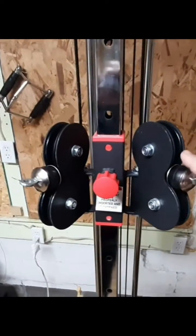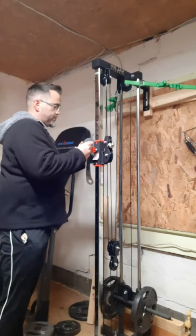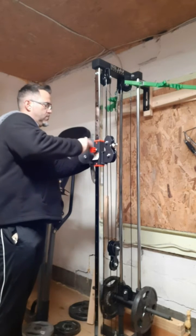So you can see the cable that's in there now — it goes up and back down on the left side, through this double block, up and back down, then through a pulley on the weight holder, and then back up and around through the double block, back up to the top, and all the way over to the right-hand side. This is what I will be replacing. I'll be taking the right side completely off and taking all of these bolts out in order to get this cable out. I'll take the existing cable out and then replace it with my new cable and the pulley block I just created.